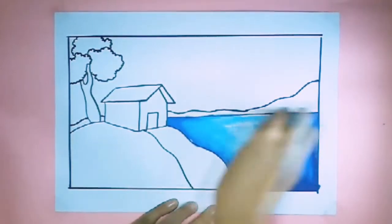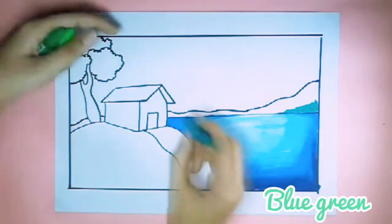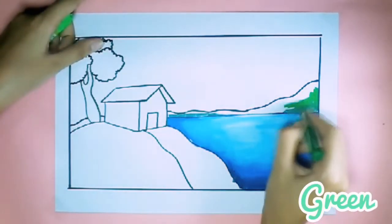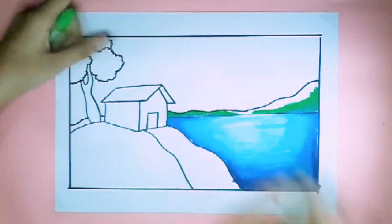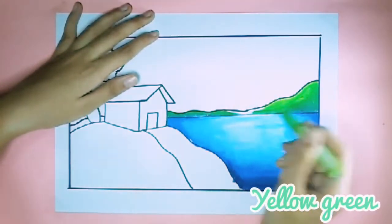Here in the drawing I applied a technique, that is I applied the sky blue color so lightly, and after that I blended the white color as much as I can, and it gave a really good vibe in the river coloring. So don't forget to apply this technique.